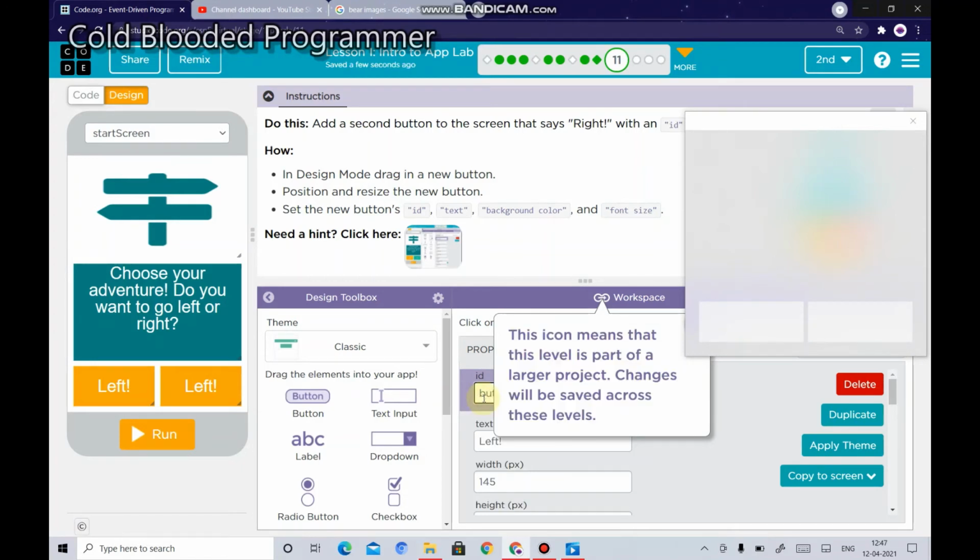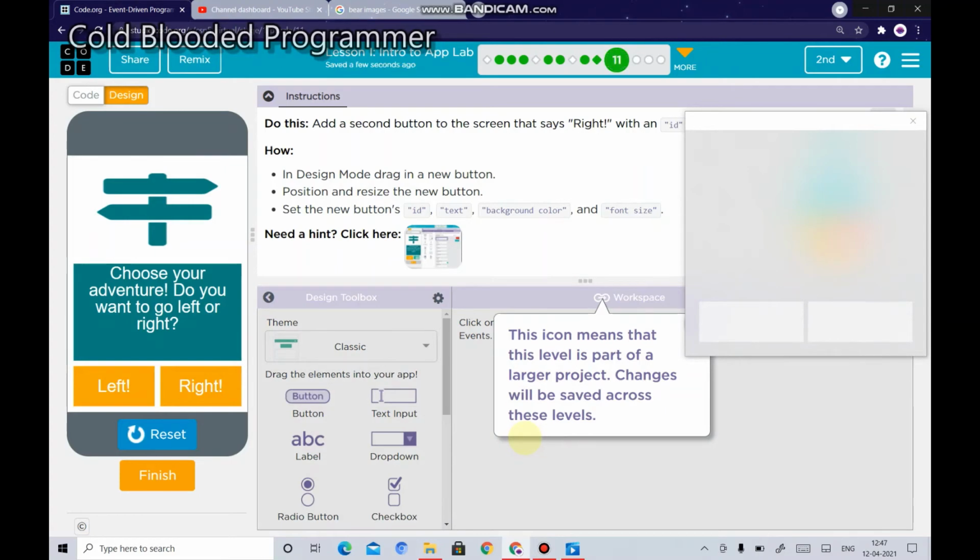In text, instead of left, right. And we have done it. Click on finish.